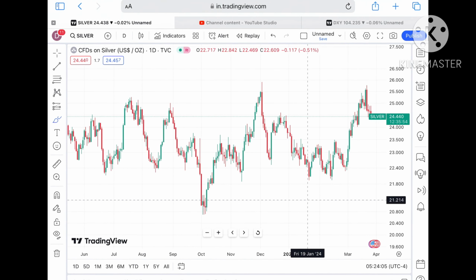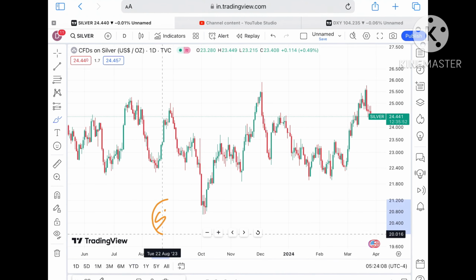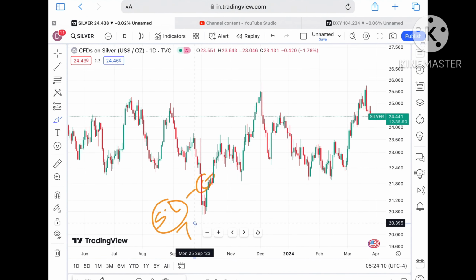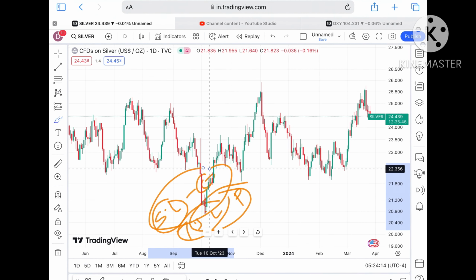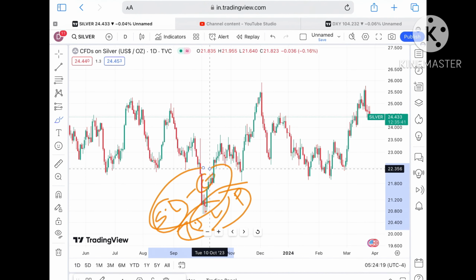Okay, now understand, see, market is always uncertain. If you think that the market will move as per you, no, it will not. Okay, so always try to remember this, that setting your SL will save your capital. Okay, and trailing your SL will save your profit. These two things you should be doing. If you are doing these two things, you will sustain for a longer period of time.